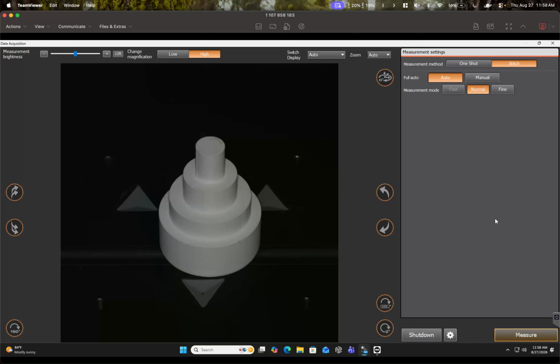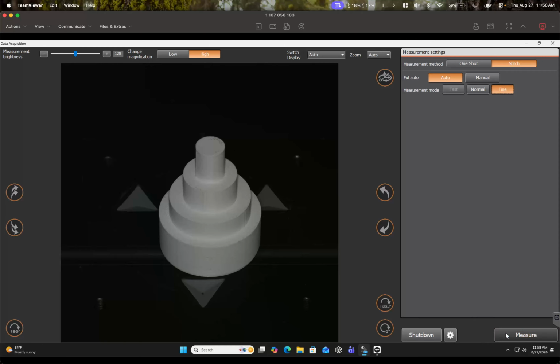Okay, so quick Cliff Notes version of how to use the Keyence 3D scanner. In this case, I'm using this part from the GD&T class, and we're going to use this to take some measurements off of and compare this physical 3D print to the theoretical 3D model. So the only thing I'm going to change for this scan, because it's a relatively simple one, is just change from the normal to fine measurement mode.